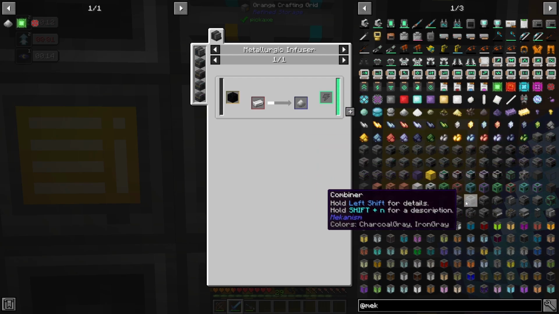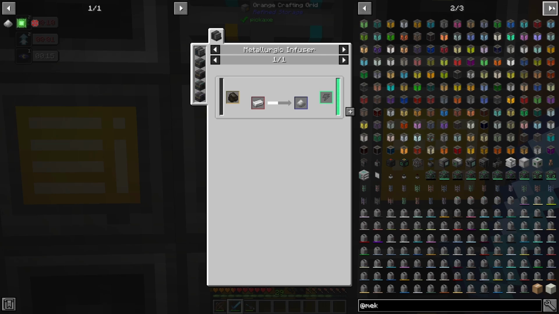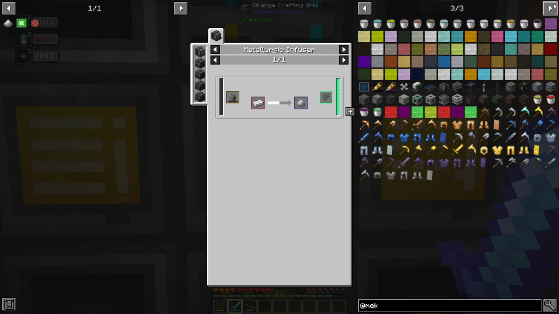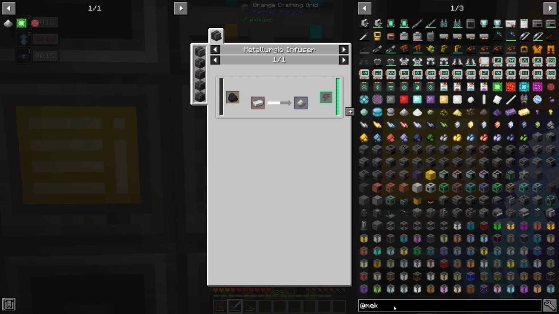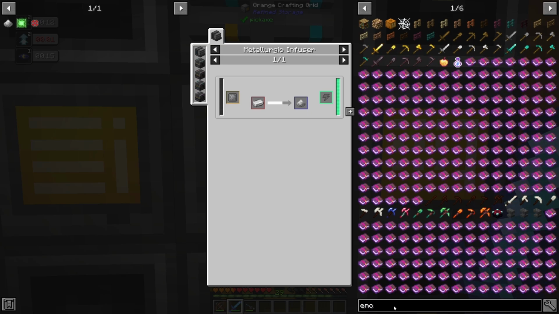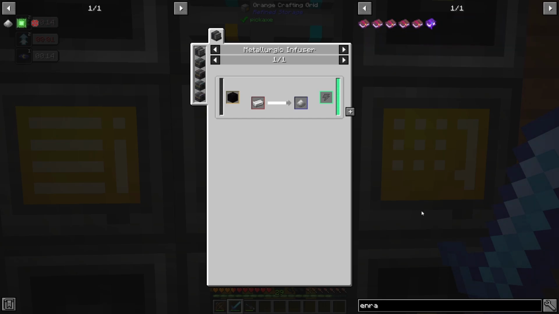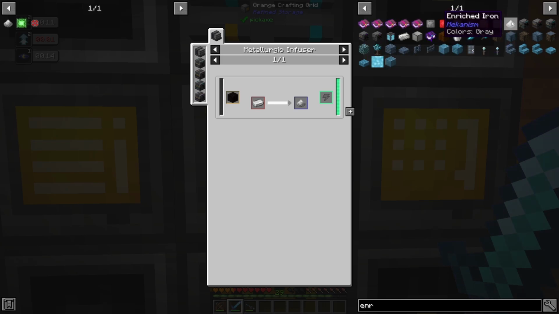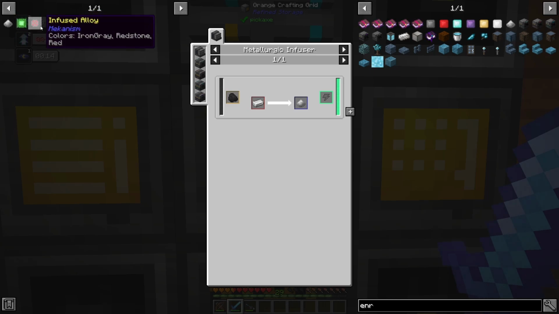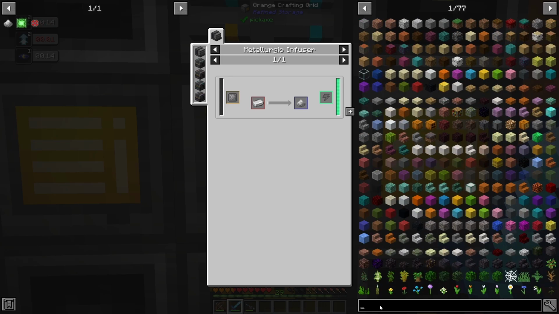What is this? Enriched iron. Where is enriched iron? Oh, it's iron. Enriched iron, where are you hiding from me? Let's just go. There it is. Try that again. Okay. Oh, that is it. Saved. You are stupid. We want not the enriched iron, we want steel. Oh man.